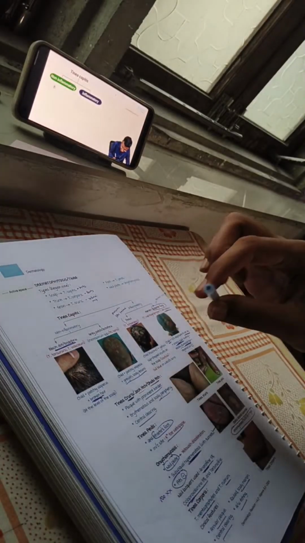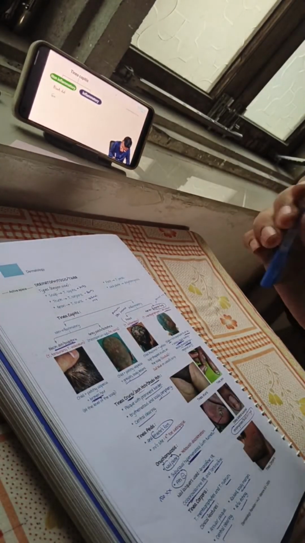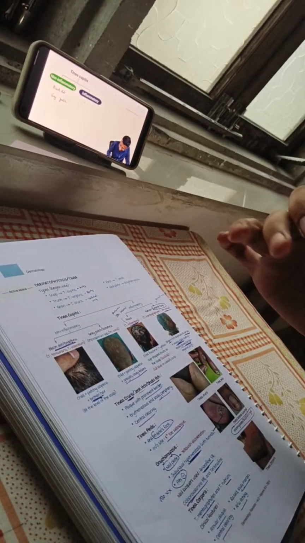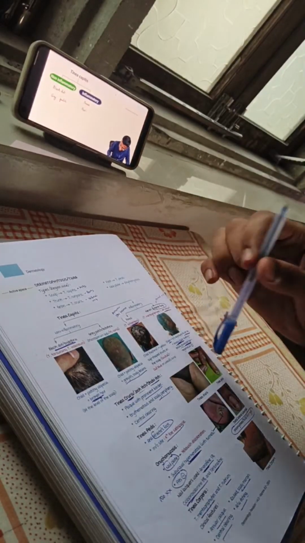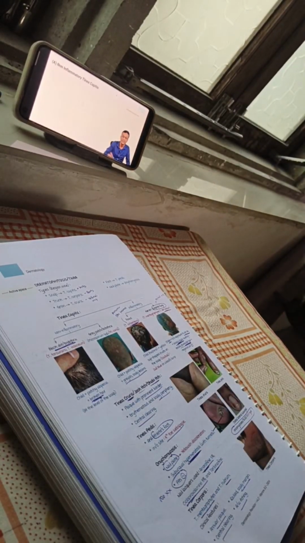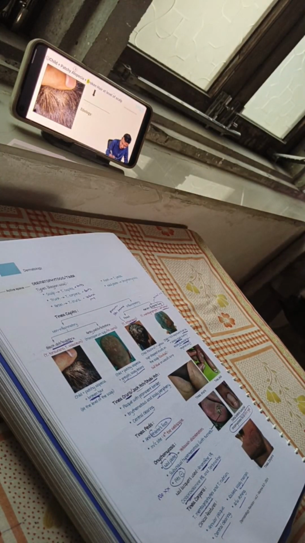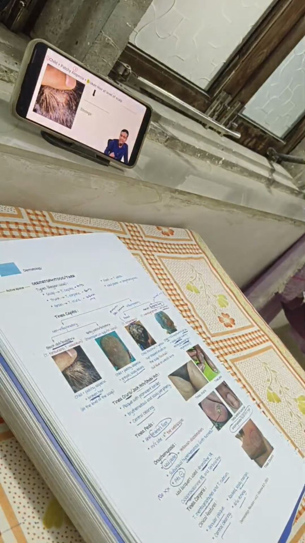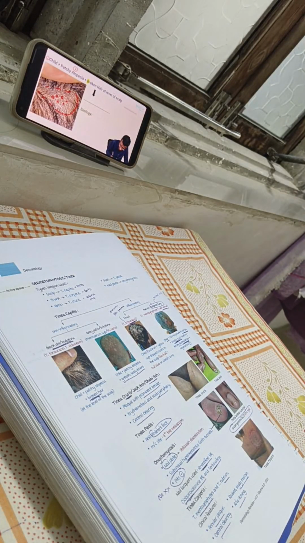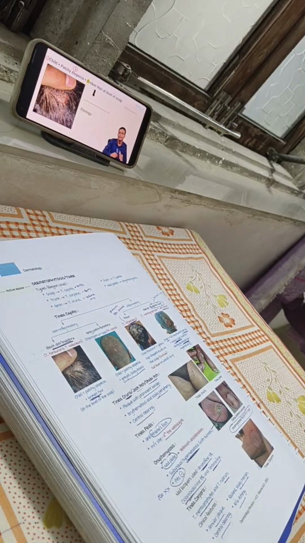We have number one, black dot. Number two is grey patch. And inflammatory, favus and kerion. Let us now see the clinical manifestations of this condition. The non-inflammatory type, the first one I told you, is going to present with a child who has patchy alopecia. There are multiple broken hairs at the level of the scalp. If you get broken hairs at the level of the scalp, we're talking about an endothrix infection. This is called black dot.